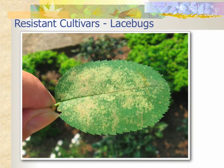Okay, here are our dreaded lace bugs, and this is the kind of damage they do. They have piercing, sucking mouth parts, and they're on the underside of the leaf, so a lot of times you won't even see them. What you start seeing is your azaleas turning yellow and looking all speckly, because they're underneath sucking the life force out of them.